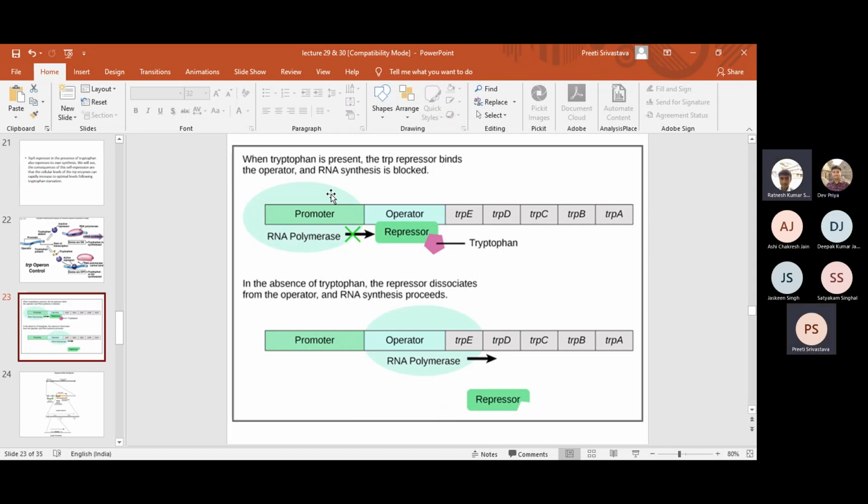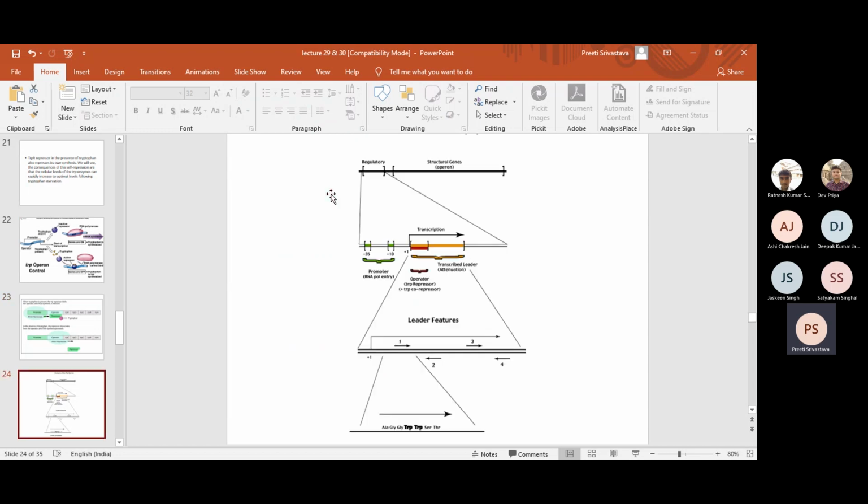It can make a functional repressor, and when you have this binding, then RNA polymerase cannot make RNA. On the other hand, when tryptophan is not there, the repressor cannot bind, and therefore you have transcription. So this is one mechanism of control: when tryptophan is there in plenty, why make the trp mRNA? Because when tryptophan is in plenty, E. coli can take up tryptophan from the media. So in this case, why turn on the genes for tryptophan biosynthesis? The trp repressor binds to the tryptophan, and then it serves as a roadblock.